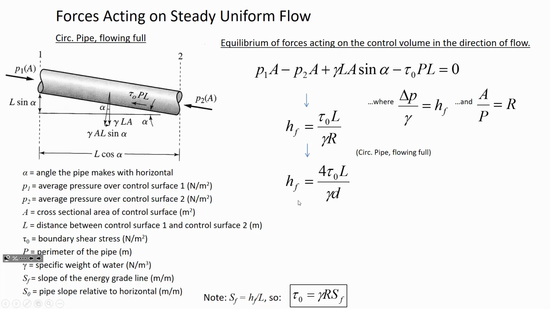And this formula to calculate the shear stress is something that you're going to need to use on the homework assignment that's coming up due a week from today. And so make note of this. What it relates is how much shear stress is being applied by the fluid to the pipe, or you can think of it the other way around. You can think that the pipe is also applying an equal but opposite amount of shear stress to the water as the water is flowing, and it's a function of the hydraulic radius and the slope of the energy grade line. Now, speaking of slopes, there's two different S's that are shown here.